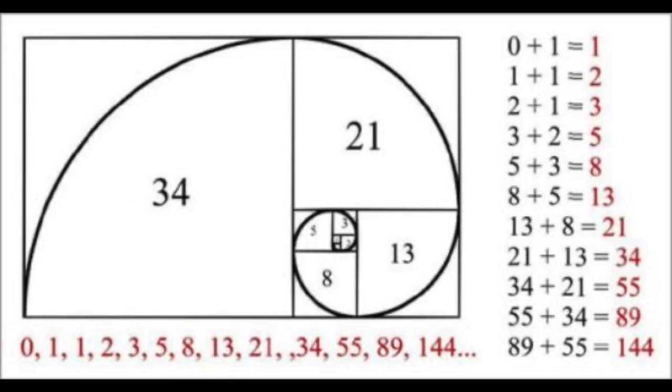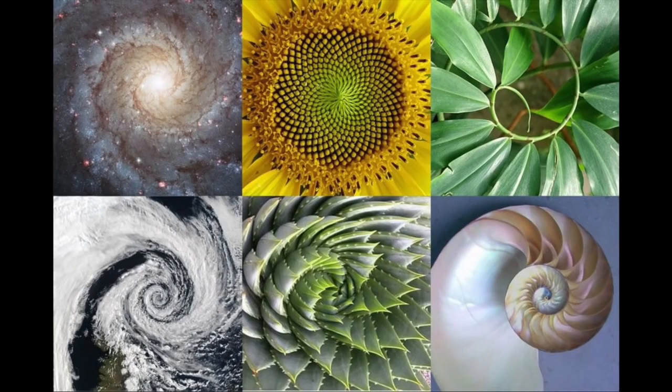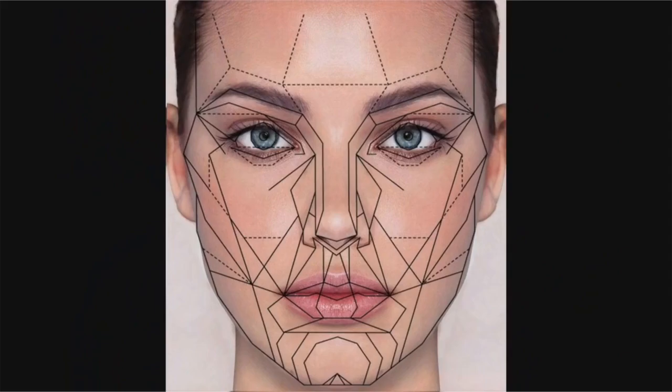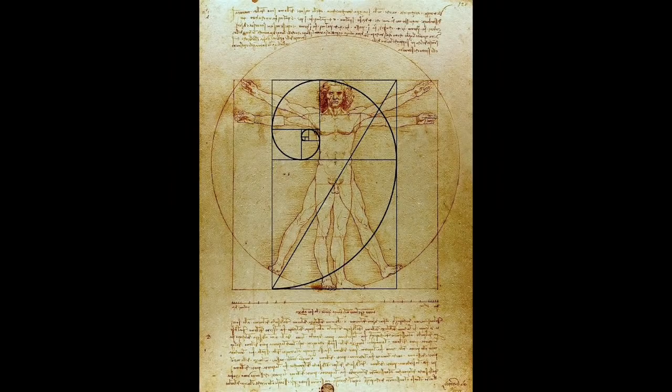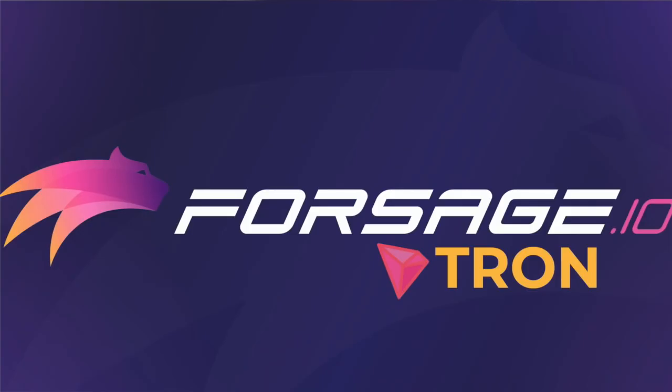Golden ratio, also known as the golden section, golden mean, divine proportion or Greek letter phi. The golden ratio is a perfect balance. There are laws of nature and the universe, the use of which leads to success in art, in science, in business. The most unusual thing is that each partner receives their own smart contract upon registration. And now you will find out what it is and why.